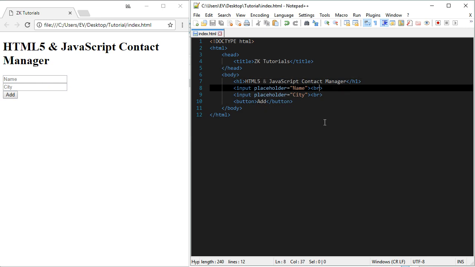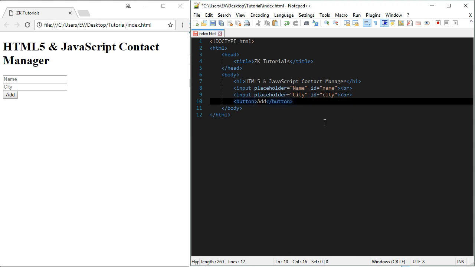What to do next is to add an ID for each of these input elements. For this first input, I will give it the ID name. For this one, ID city.